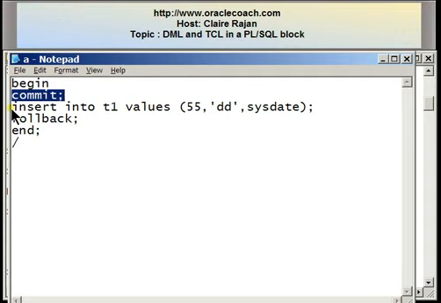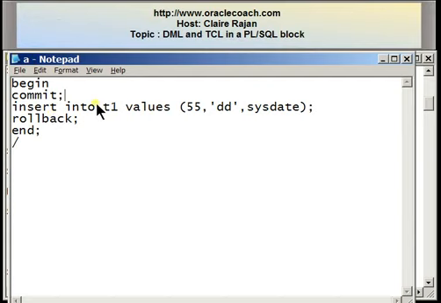Now as soon as the commit is completed, Oracle is going to start another transaction. The new transaction that begins will consist of this insert statement where a row is being inserted. However, the change will not be made permanent. The change is actually happening in memory, and it's only when you tell Oracle that you want to make a change permanent that the change is written to disk.